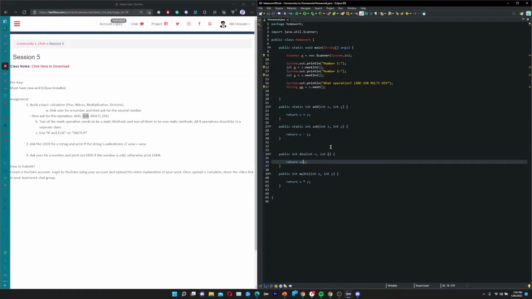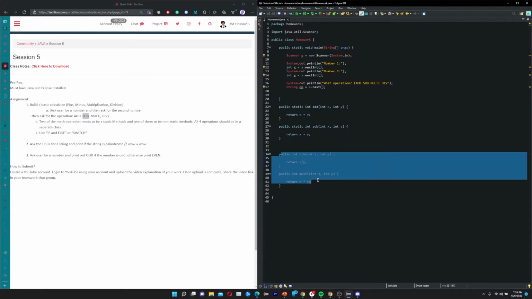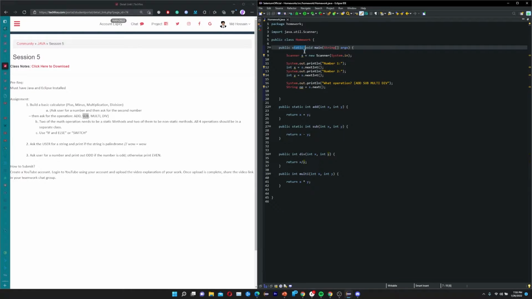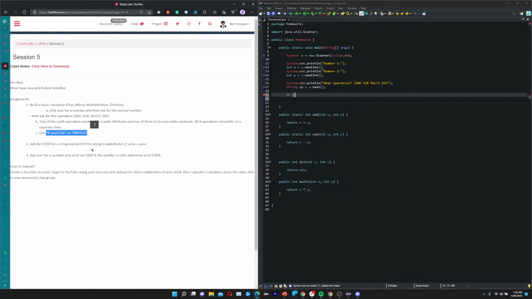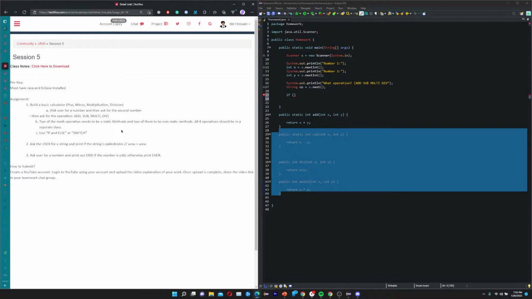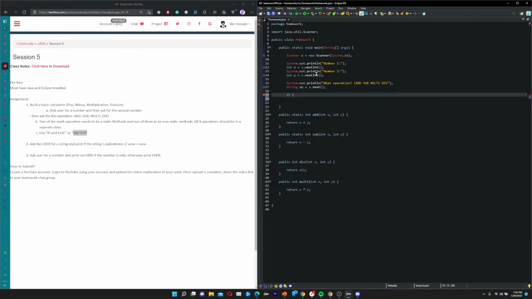And then, right now, we can't access these methods from here because it is a static method, right? So what we're going to do, first let's handle the addition and subtraction, okay? So what operation do you want to do? They're going to give us something, and then we're going to do something with that information. We can do if. So we can use either if statements or a switch to determine which operation we want to do. I don't really like using a switch, so I'm just going to do if statements because I like ifs. It's basically the same thing.